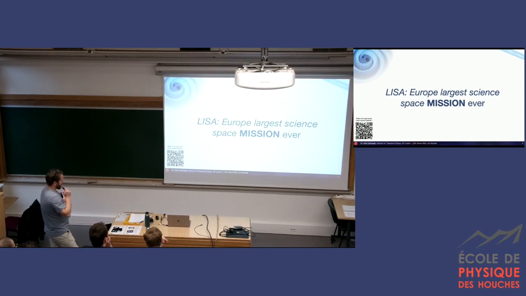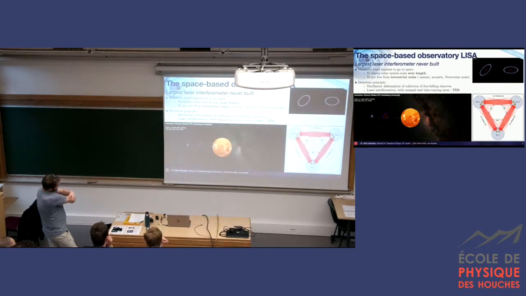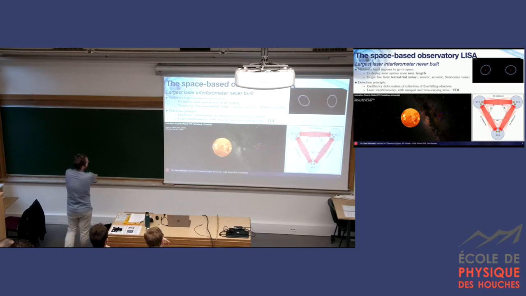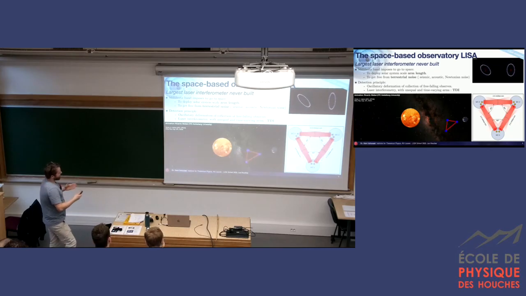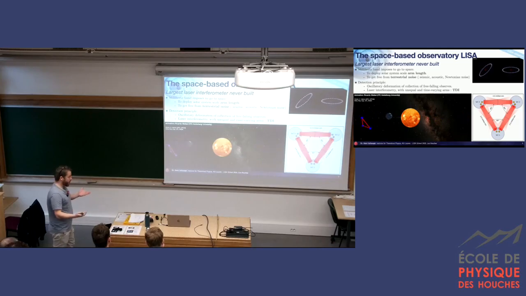This millihertz band is very rich, but it's also very complex to open. The two major problems are, first, we need to deploy an interferometer with a scale of 2.5 million kilometers to be sensitive to these very large wavelengths. And also we need to get free from terrestrial noise, because at low frequency, seismic motion and Newtonian noise affect sensitivity a lot, so you have no choice but to go to space.